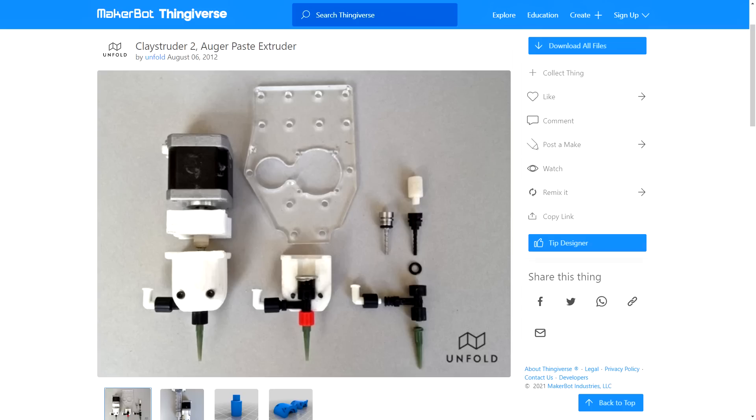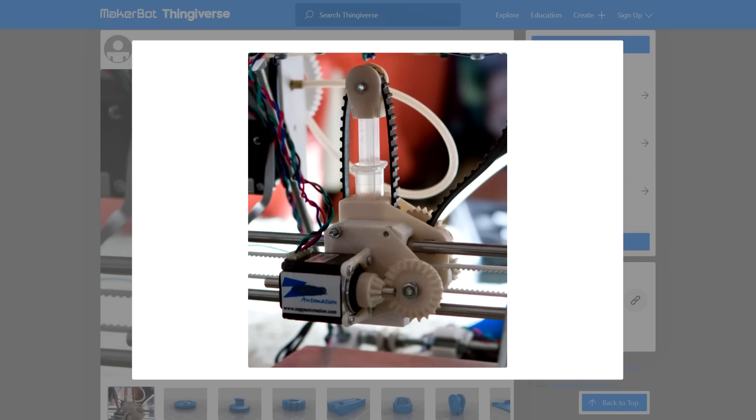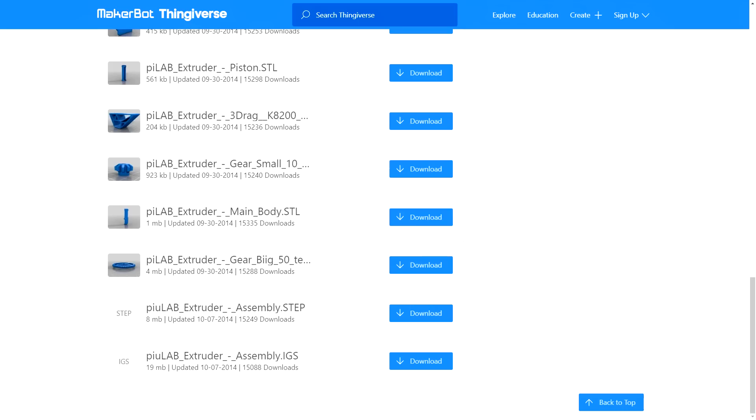Unfortunately, the source files were in SketchUp format and I really didn't feel like dealing with that. The variations in design are quite interesting — this design uses an auger screw to drive in the paste, and this peristaltic extruder works like fingers pushing toothpaste out of a tube, the fingers in this case being three bearings and the tube sitting inside the perimeter of the frame. Most concepts utilize a syringe, with this version pulling a belt to gradually pull down the plunger and extrude the paste. But my chosen design style was this one from PULab — it uses a nut and screw combination to translate the rotation from the motor into linear motion to push the plunger.